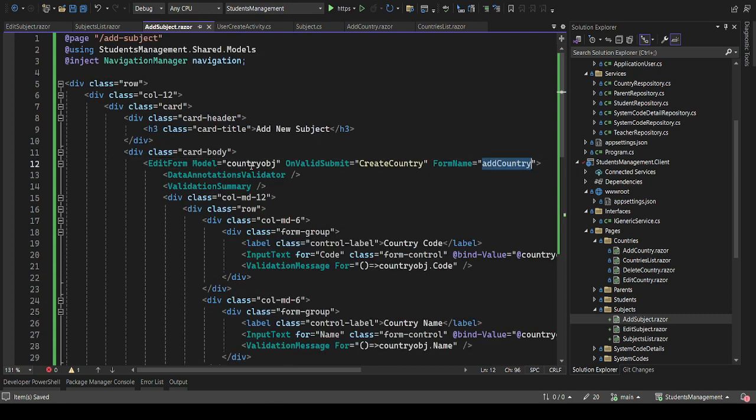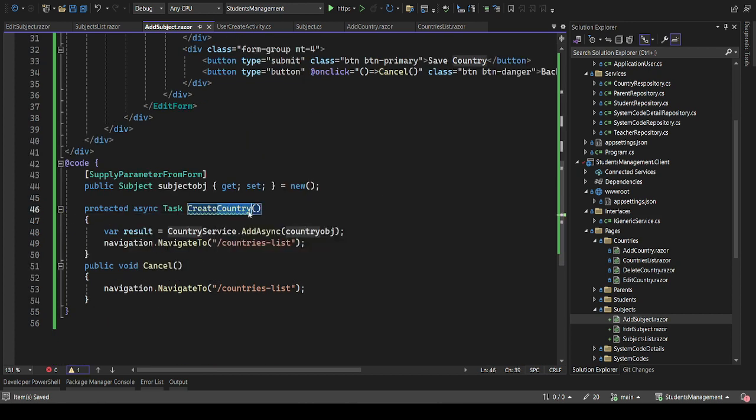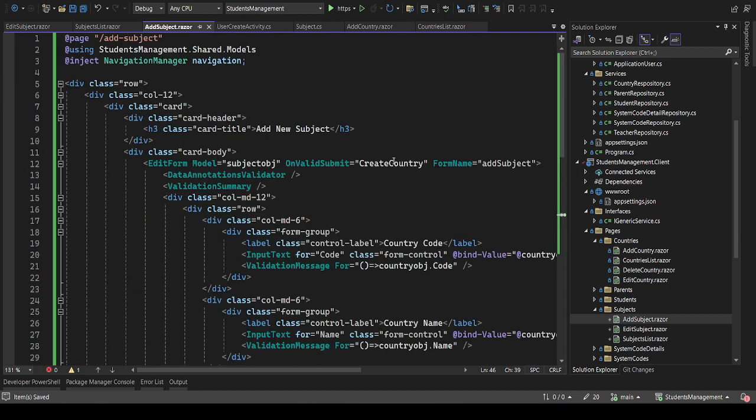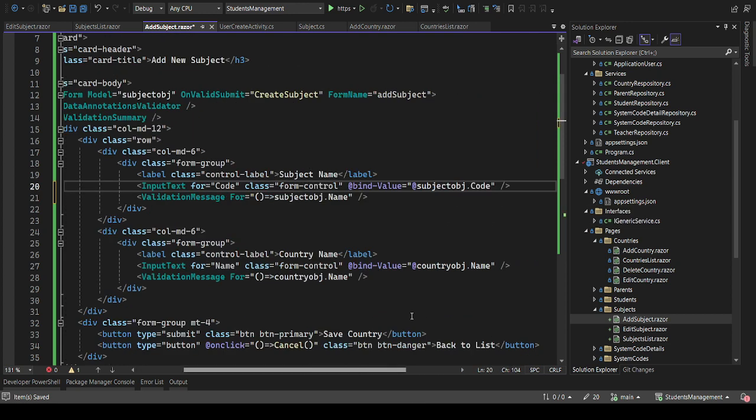So I'll just do here a subject, then add a subject. So I'll just do add subject, then down here I'll say create subject. Then on create subject, just have this here. Then our object will do here create. So we'll say subject name, then we'll bind, and we just do here name. So bind this and do name.